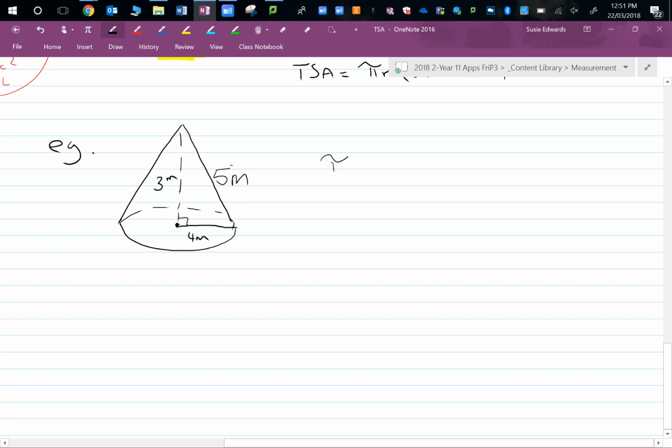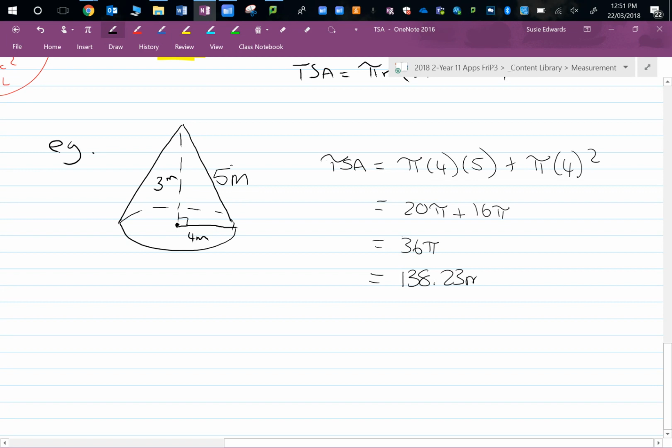All right, so we know that's 5 meters. So then we can say our formula for total surface area is pi times r times slant length plus pi r squared. And then that's it. That's one way of doing it. And then hope to find an answer. All right. Everyone okay with that? You could have just put the first line into your calculator and put an answer as well.